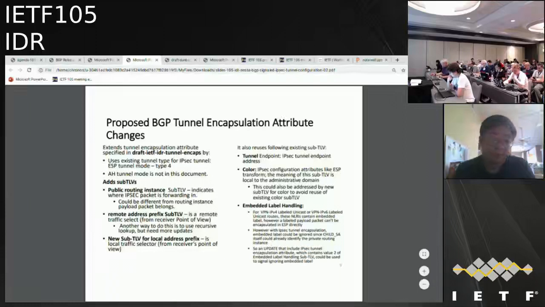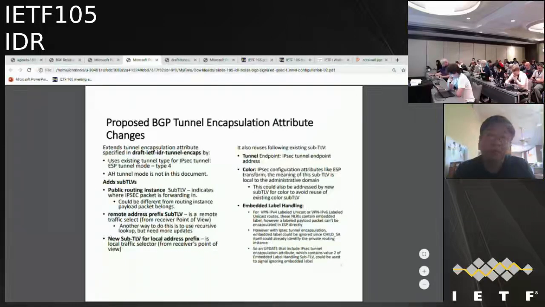For the VPN routes, IPv4 or IPv6 VPN routes, which have embedded labels in the BGP update, which is used to identify on the data path which route instance or which VPN this data packet belongs to. But here for IPsec encapsulation, IPsec cannot really encapsulate a packet with labels. For IPsec, only an IP packet can be encapsulated inside IPsec tunnels.